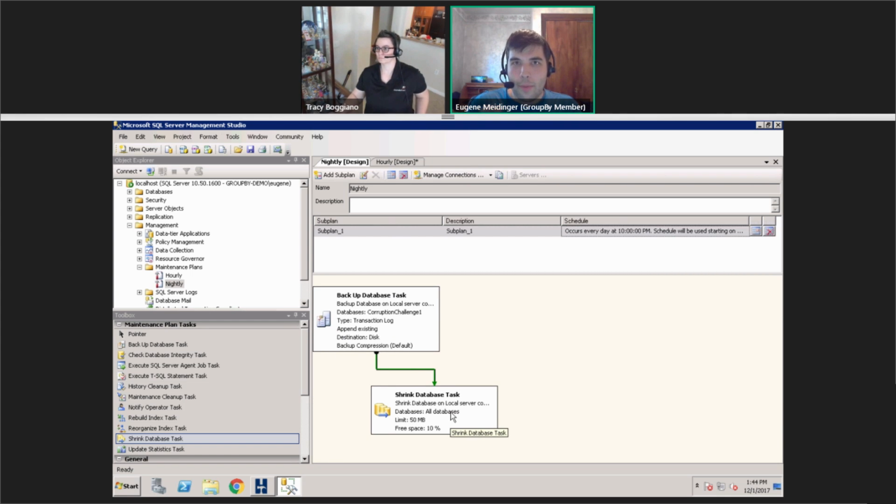Another thing that we have going on here is shrink database. A lot of times when people do set up a maintenance plan, they just check all the boxes, and one of the boxes is shrink database. And it seems like, oh, this would be great. Well, unless you know for sure that you want to be shrinking your database, you don't want to do it because it's just going to grow back anyway in many cases. You're not really reclaiming that much space, and it can cause potentially fragmentation. So it's just not an ideal sort of thing.